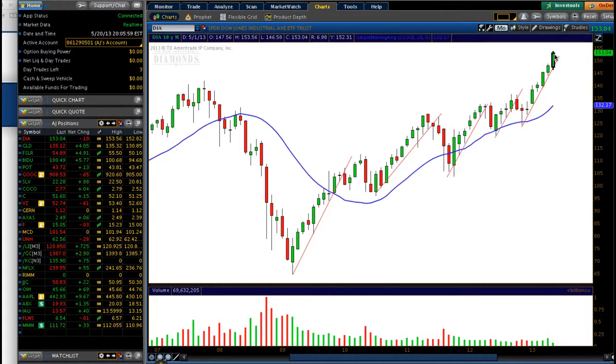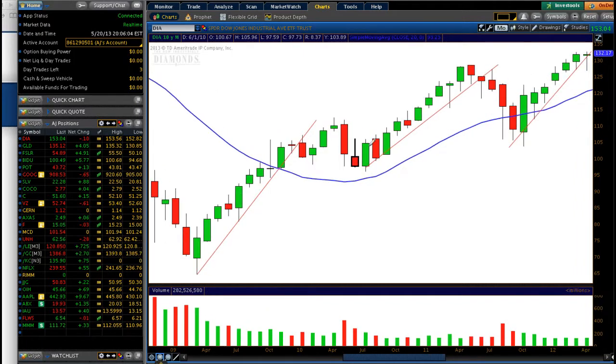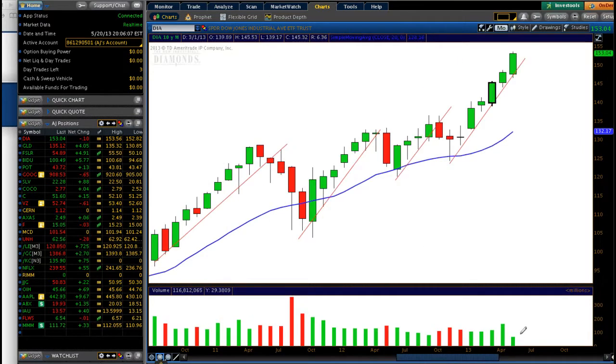Now, we only have about another week and a half before this month is over, and I'd like to point out to you what we're seeing on volume. Here we are a week and a half to go in the month, and the volume is just below half of the volume that it was last month. So when you have a series of 1, 2, 3, 4, 5, 6 months in a row where we've had higher highs and higher lows, and the volume has been increasing each and every month, what happens when all of a sudden the volume dries up? And that's exactly what's happening right now.